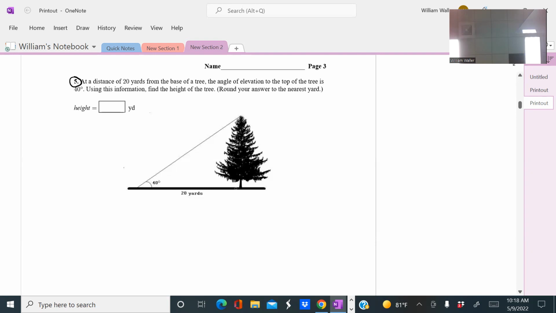So here the distance is 20 yards, right? And assuming the tree is growing up pretty straight, we have a right triangle in this picture, correct? With one of the acute angles embedded in the right triangle. So we want to use some trigonometry with this particular angle to find the height of this tree. Let's call that height h. And so from this picture, what trigonometric ratio can we write down here?